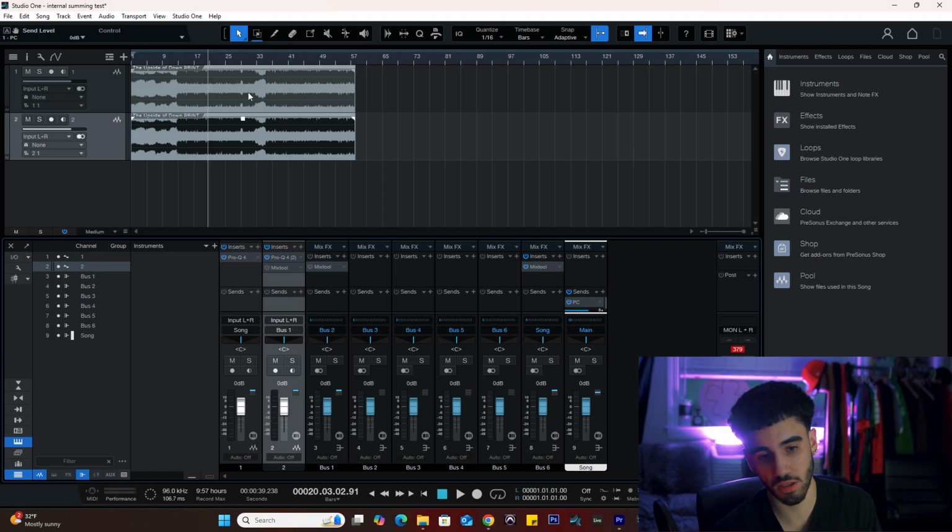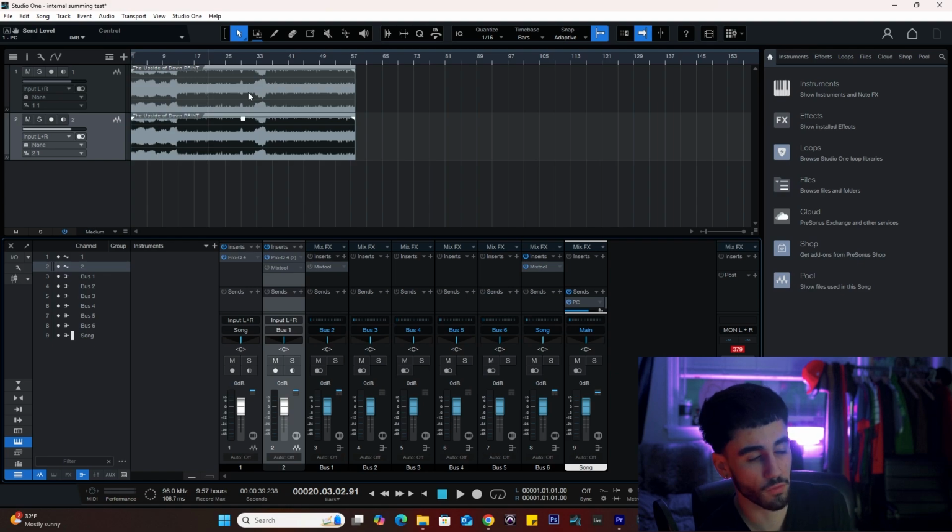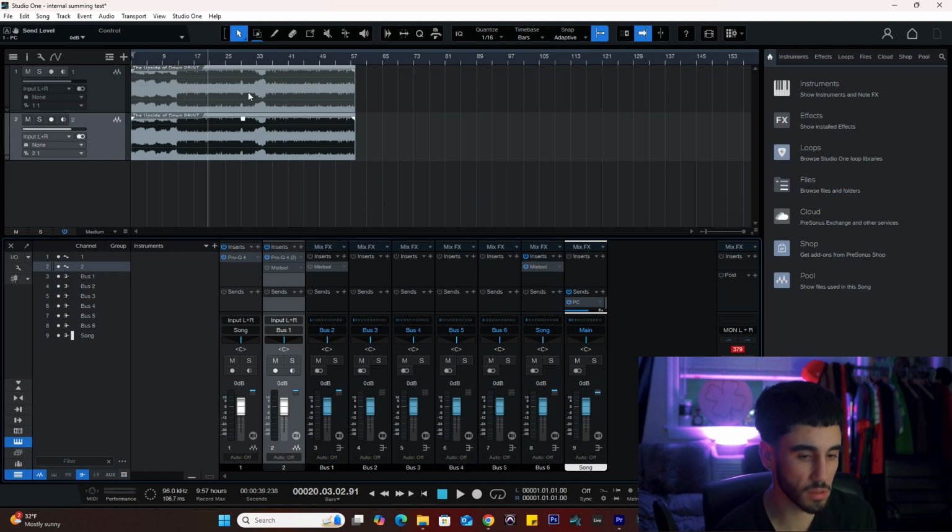It might do something. But you know, I even know some engineers that don't like to send their tracks to specific buses. They like to just send them all to the outputs of their audio interface, which honestly, I don't really think there's anything wrong with that either. If you get a good sound and you can get your mix to sound good, there's really no rules when it comes to mixing. I just wanted to do this test to make sure that when I inverted the phase and sent the second track to all those different buses, we still got that no signal, which seems to be the case.